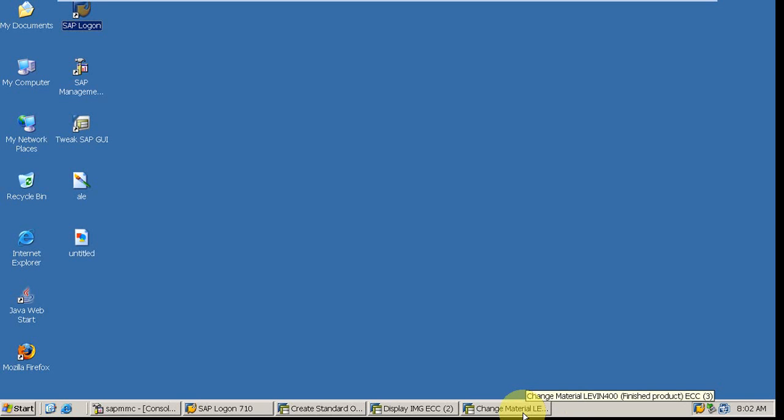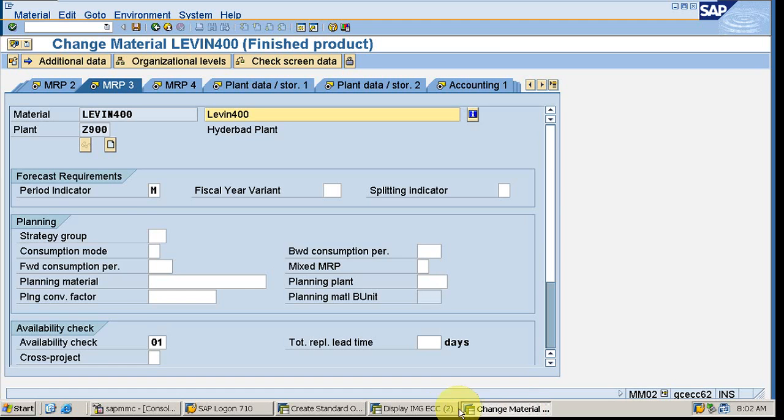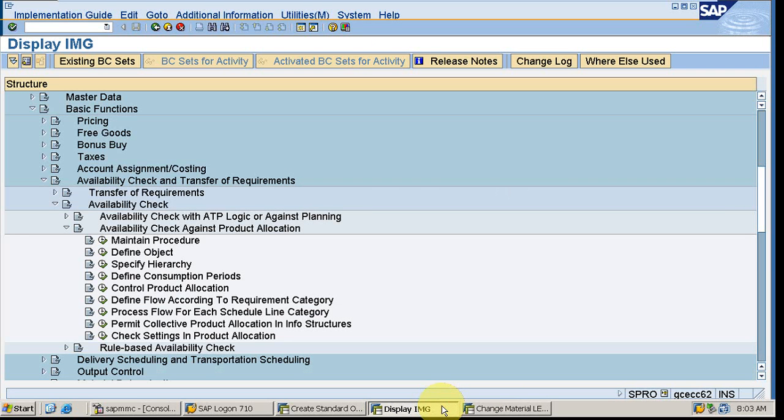TOR, right. So we'll see TOR, transfer of requirements, now, and I'll explain the process and how it goes on.